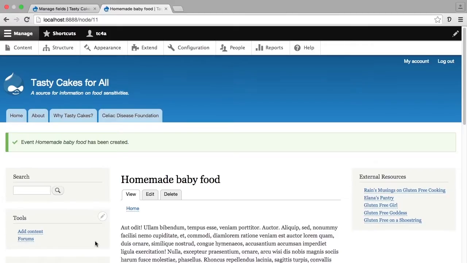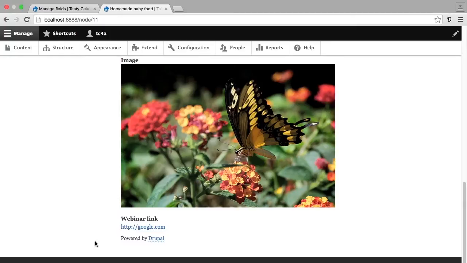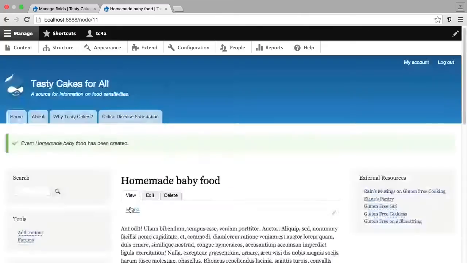So I'm going to scroll down here and you'll see that this event displays with very basic settings right now. It doesn't look very good. We're going to change that later. And it still needs key elements. It needs the date and time, and it also needs the phone number. So we've now created a custom content type, the event content type. It doesn't display very well yet, which we'll be fixing, and it still needs 2 more fields, telephone number and date and time. These 2 fields are more advanced in their configuration needs, so we'll be adding them in the next lessons.